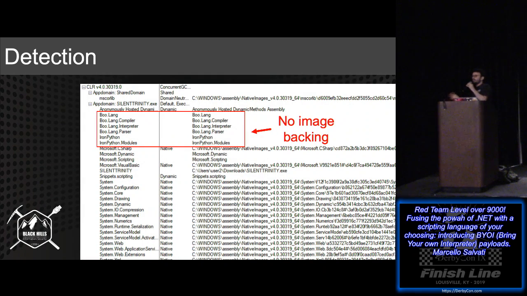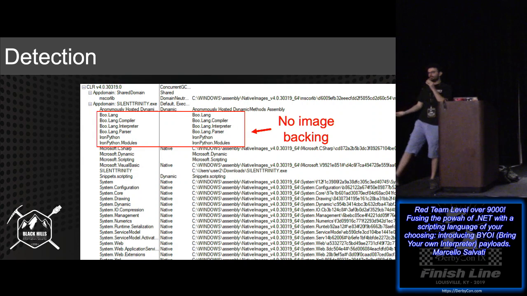So the best way of detecting this, in my opinion, is that by inspecting the assemblies loaded in the app domain, you can see which ones have been loaded reflectively and which ones have a file backing on disk. I have yet to stumble across a legit .NET application that loads stuff from memory. I don't know if it's just me or I'm not looking hard enough.